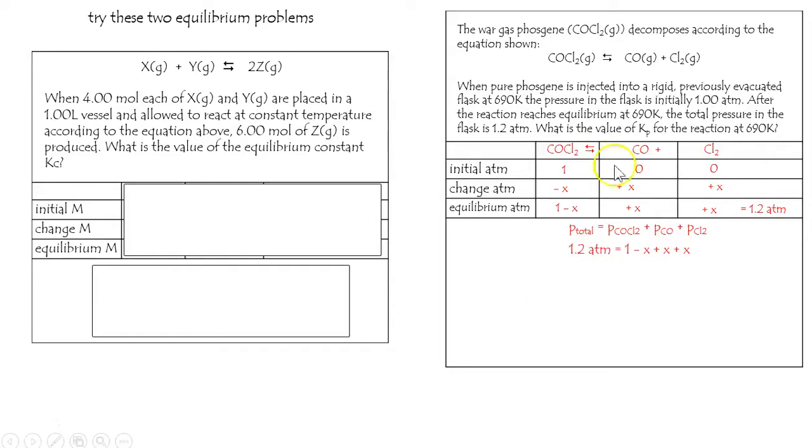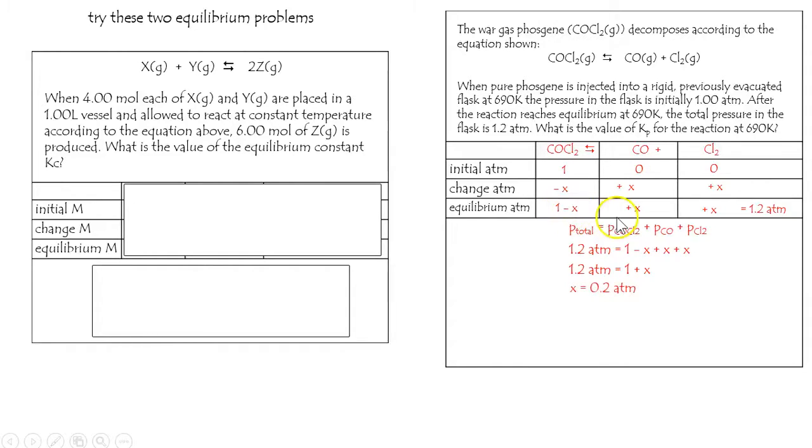So there it is, writing it again, which you don't really even have to, but what is X going to be equal to? Well, I see a minus X and a plus X. Let's get rid of that. 1 plus X equals 1.2. X is 0.2. Now, some people redraw an entire ICE table, but let's not do that. Let's just simply notice that this bottom value is going to be 1 minus 0.2. There it is. X is 0.2.